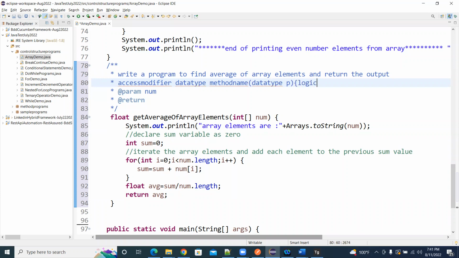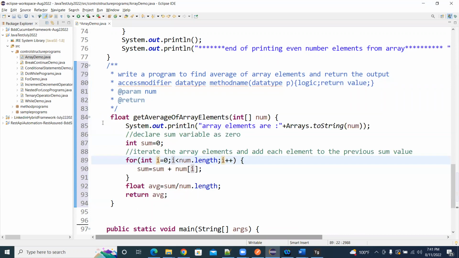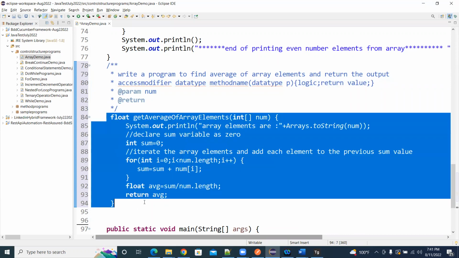So logic, return value. So this is the logic and this is the formula I have used to create my return type method. See, all return type methods I'm creating here.